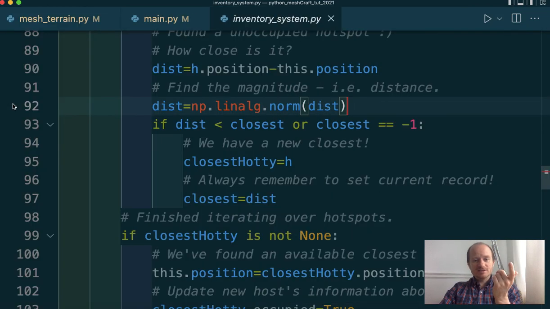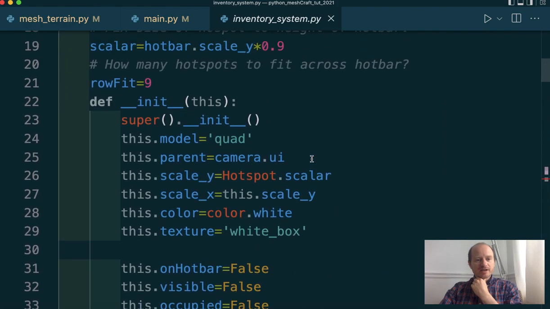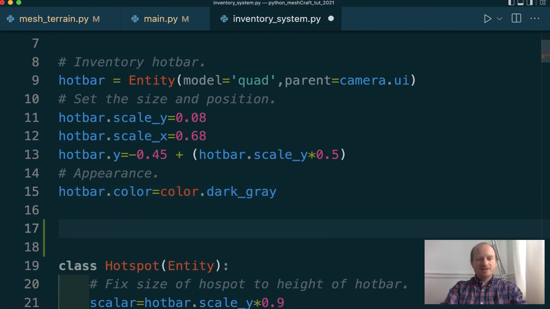There she is. Right. So presumably up here at the start of our module, we've got our inventory hotbar. Is this the place to make our inventory panel? Main panel.